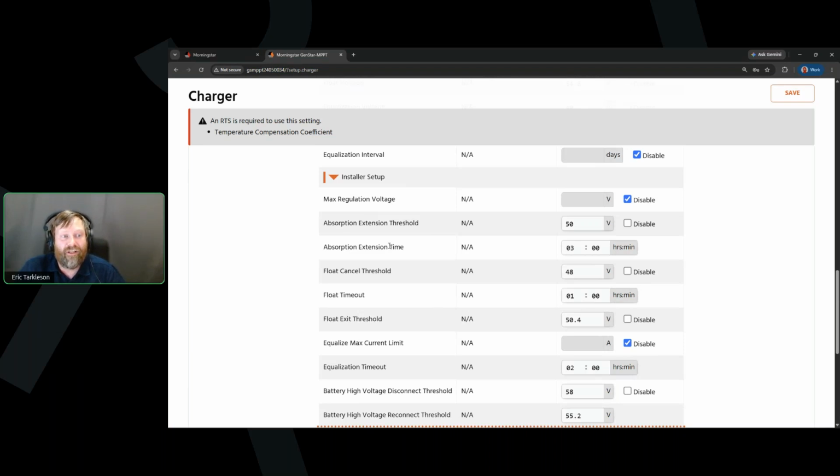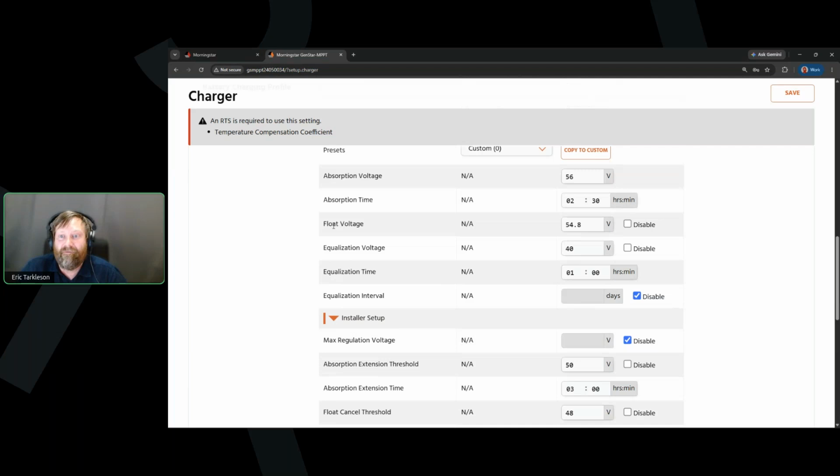So if you have a lot of load pulling power out of the battery, then you might need to extend that absorption time so that you charge the battery properly and fully. Or if you want to stay in absorption mode after you have a storm in the middle of the day, it'll pop back into absorption instead of moving back through the other stages.